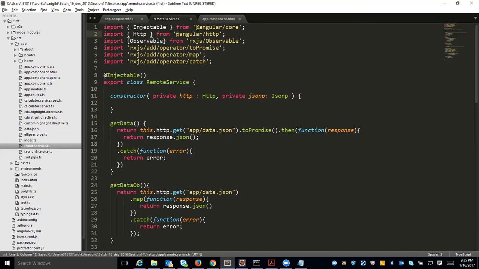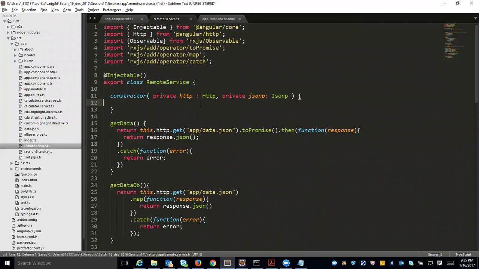So you import Http from @angular/http, and then we create an object of this Http from the constructor. Forget about Jsonp as well. Just think about private http, of type Http. So it has given us the object of Http.